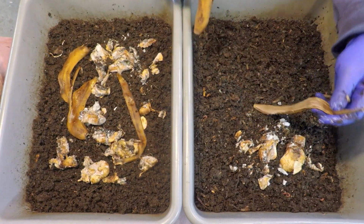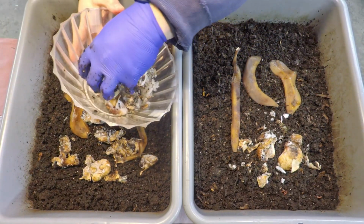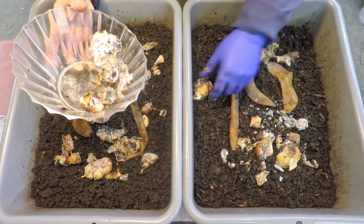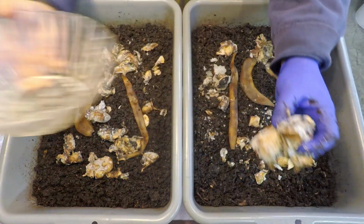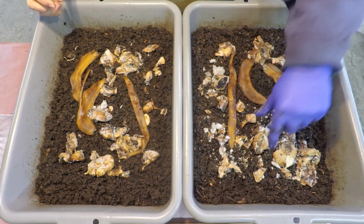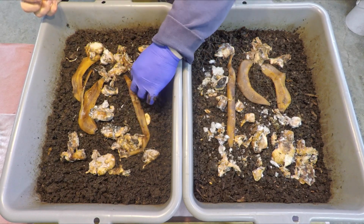Let's do that here too. Then we can get in all this mushroom. And I don't know if you've ever had mushroom around that was just left around a little bit too long and started to spoil, but spoiled mushrooms really do not smell good. They're actually quite foul in odor. And I can here and there sense the odor. So I think that this stuff was already in pretty terrible shape when it was put into the freezer to prevent further breakdown and preserve it in that state for worm bin feeding. So I'm usually anxious to get these mushroom feedings taken care of and covered up pretty quickly so that I don't have to smell it.